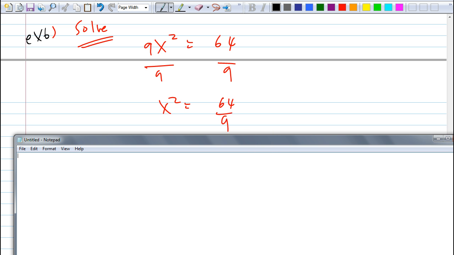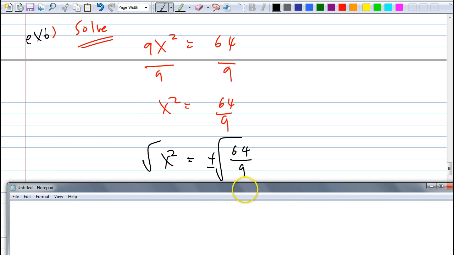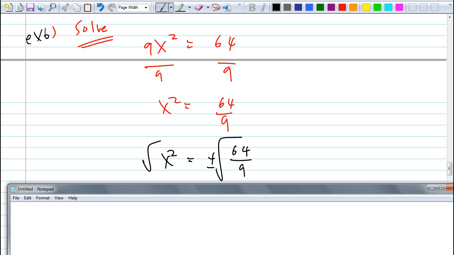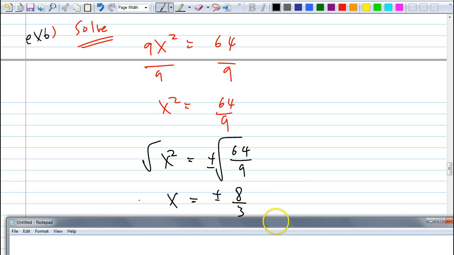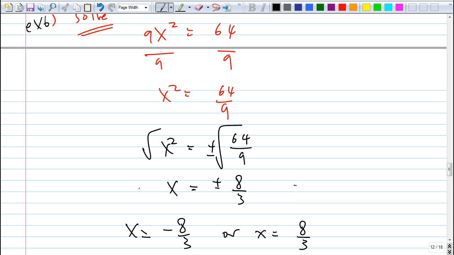Do you guys remember how to solve this? Whenever you solve now, you have to remember to put the plus or minus. This is when you put the plus or minus. Do you put the plus or minus when you're simplifying expressions? No. Only when you're solving, right? If you have x squared equals some number, you square root both sides. So what's the answer, class? X is equal to plus or minus 8 over 3. Yeah. Okay, which is positive 8 over 3 or negative 8 over 3. You guys remember this? Yes. So this is when we put plus or minus. Do not put plus or minus when you're simplifying expressions, right? If you start with a positive expression, it's going to be positive at the end. If you start with a negative expression, it'll be negative at the end.